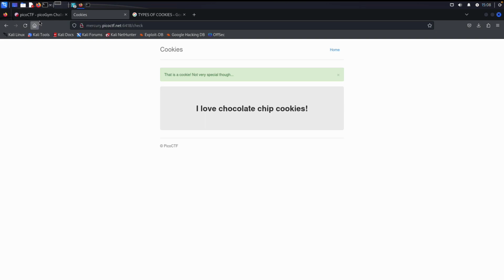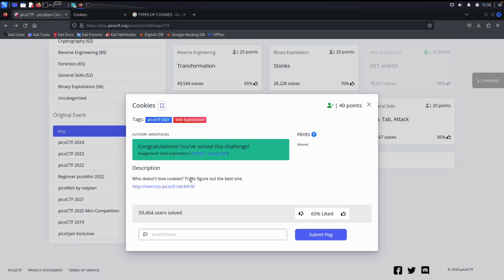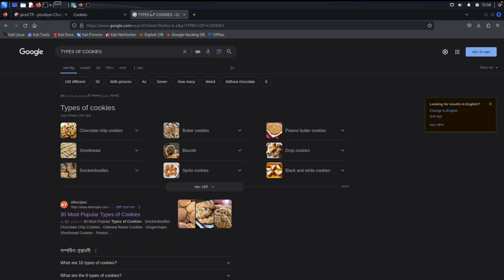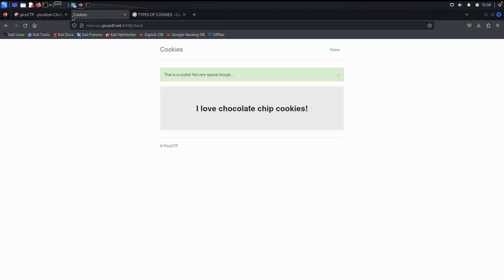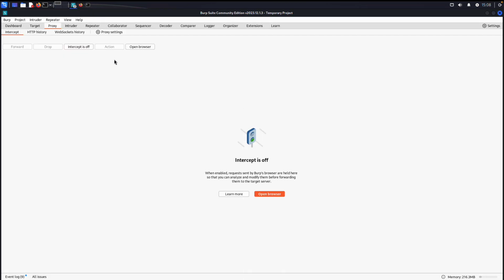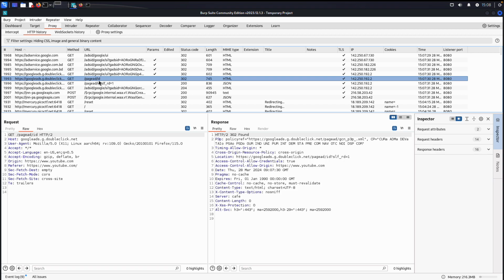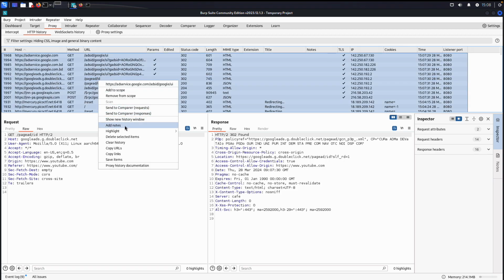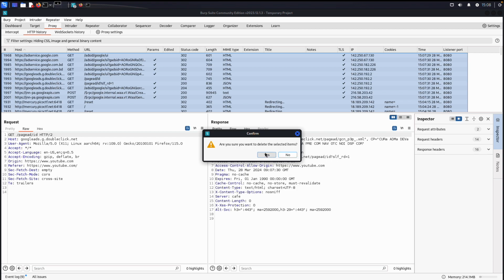In the description we have been told that we have to figure out the best one. If we keep typing a lot of different sorts of cookies, it will take a lot of time. So for this we can use Burp Suite again, and this time we have to turn intercept on as usual and check for any sort of clues we can get from here.